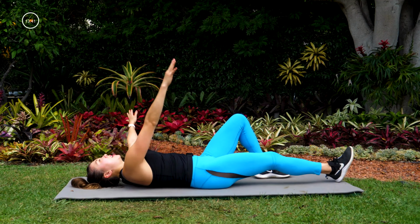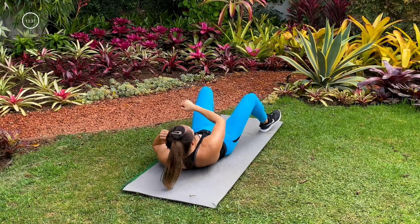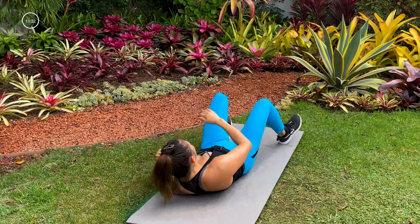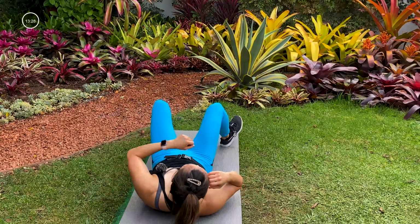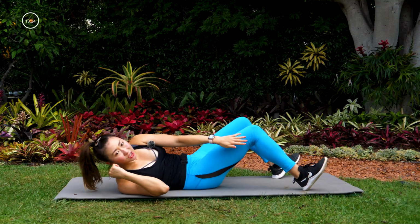Now knees up. You're gonna bring the guards up. We're gonna punch it side to side. Reach side, over the knees. So keep the lower back on the floor. You're gonna reach the arms. It's almost like a punch, but not really. It's almost like a reach.